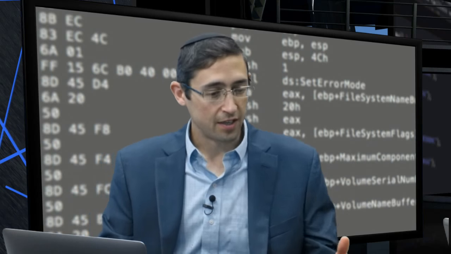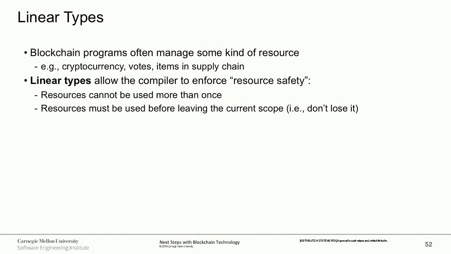So let's put aside the type state security and let's talk for a minute about linear types, as we were talking about earlier. This allows us to have this resource safety, and this one's a little more difficult to think about because typically when people think about keeping money safe, they're thinking about accounting, which is making sure that all the ones and zeros add up. In this case, what I'm trying to make sure is that I didn't lose a variable.